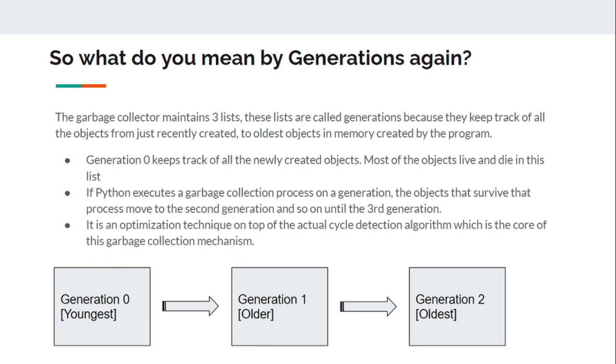And the oldest objects are going to be there for a long time until the program finally finishes executing, or we are going to run a full collection round. So what is a full collection round, we'll also understand. When we're doing garbage collection on generation 0 or generation 1, we call it a non-full garbage collection round. And when we are collecting garbage in generation 2, we are going to call it a full collection round.